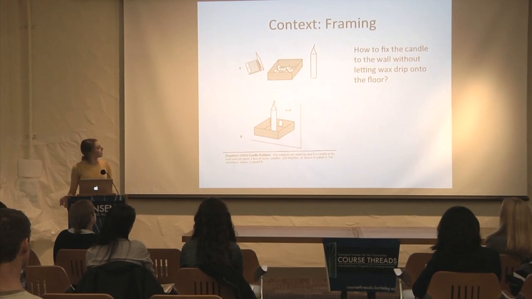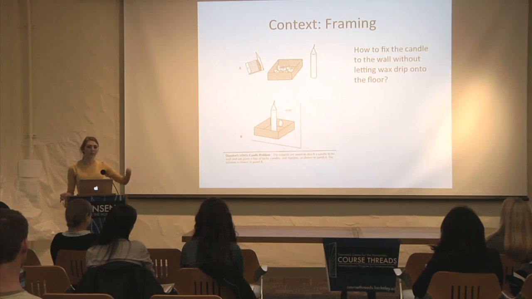So the idea is that people are asked how they can fix a candle to the wall without letting the wax drip onto the floor. And they're given a box of matches, a box of thumbtacks, and a candle, and a wall, obviously. And whether or not they can reach the correct solution, which is to nail the box to the wall and put the candle in the box, depends on whether they view the box as only a container for the nails or as a separate object. And that, of course, has to do with just how you frame the problem.